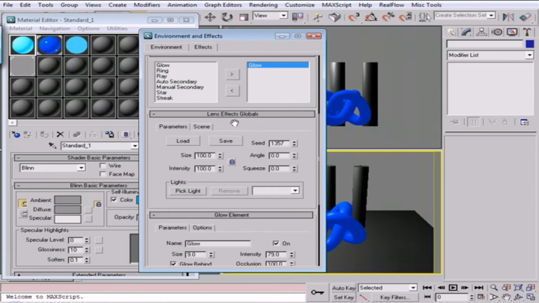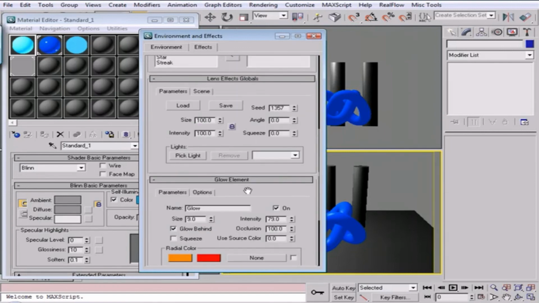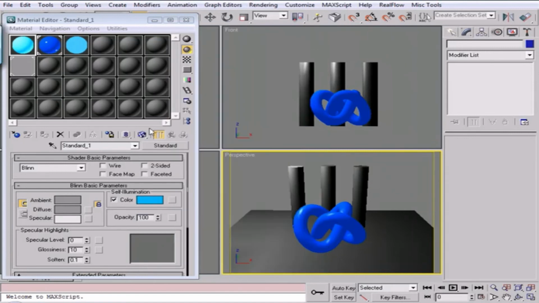I think it's awesome that it's built into Max and you can do it like that, and you don't actually have to export everything into some third-party post-production program. But I don't think Max was built for post-production work, so it tends to be a little bit lacking in the power of it. But it's there and it works. So there's a couple different ways to achieve glow effects in Max. Hope you learned something. Take care.